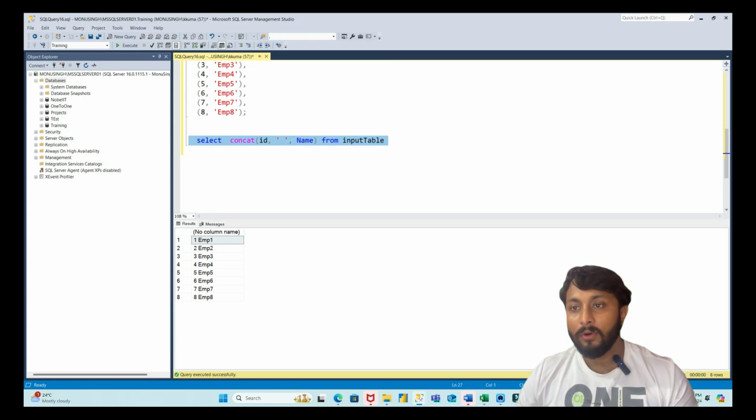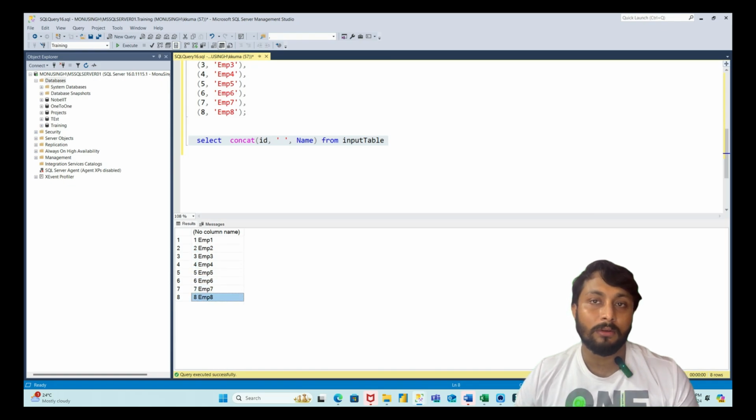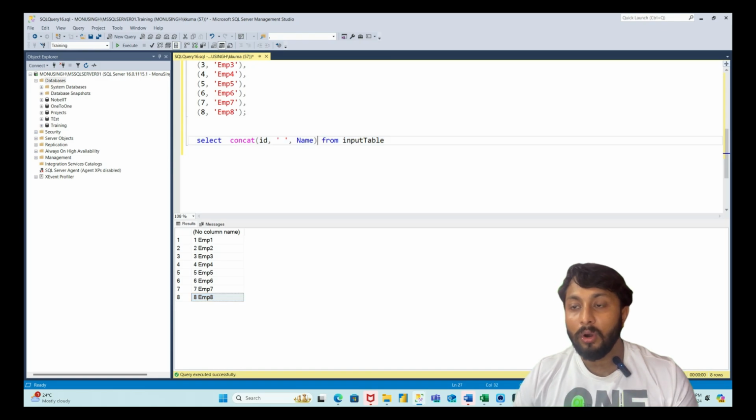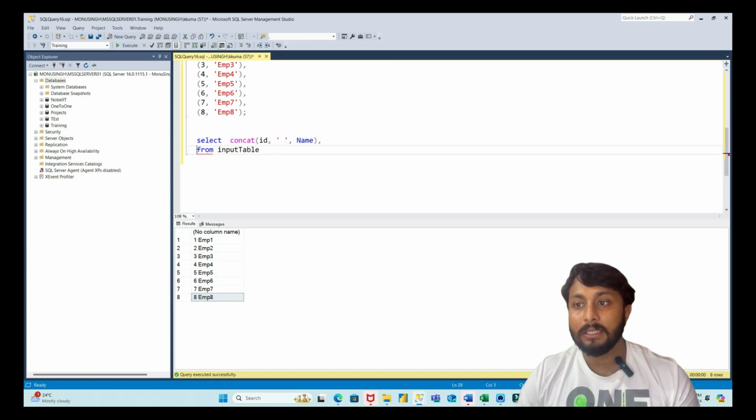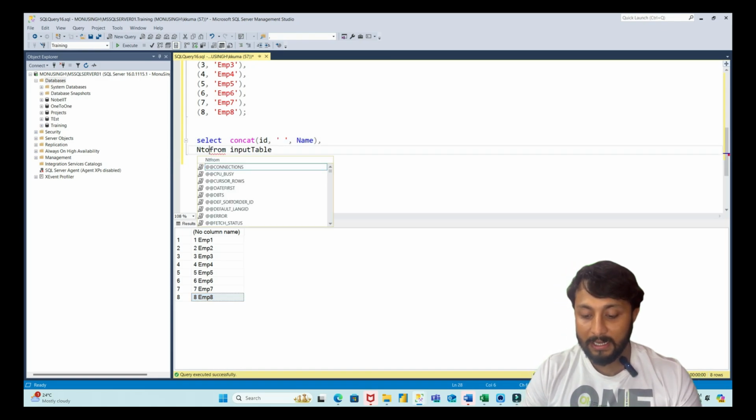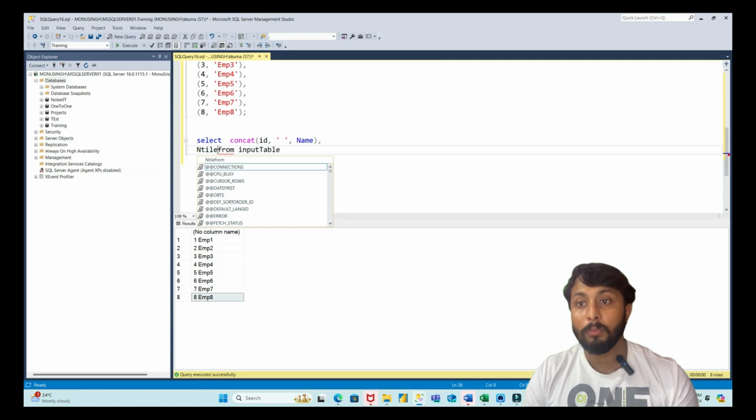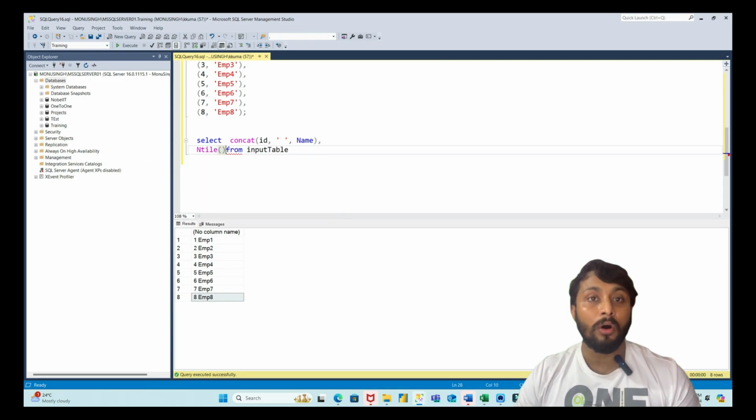Then we need to add all these concatenated strings: the first two, the third and fourth, the fifth and sixth, and the seventh and eighth together. There is a function called NTILE. It is a window function which helps us group the records based on the count which you have given.